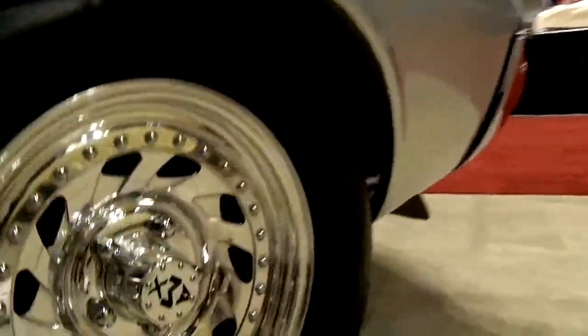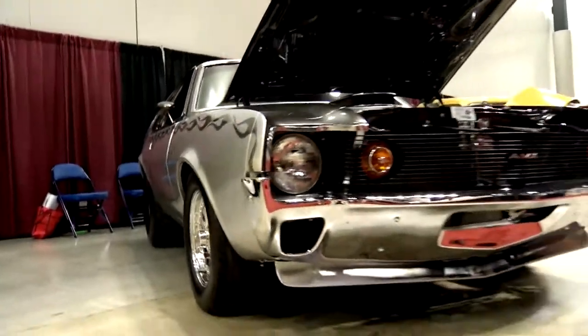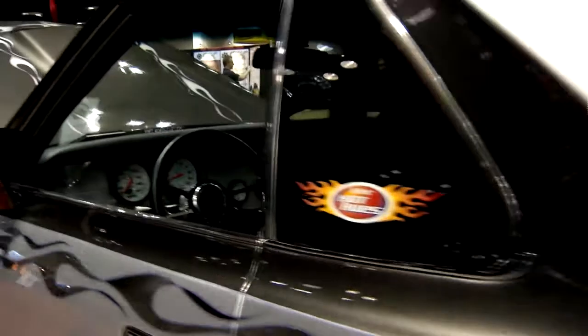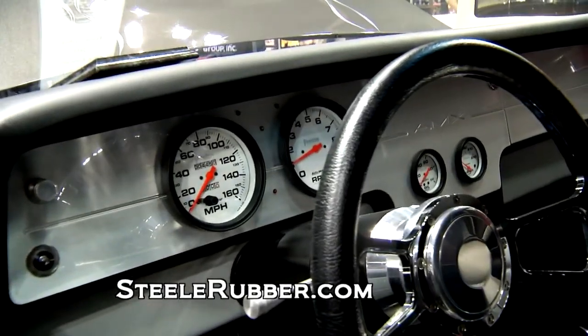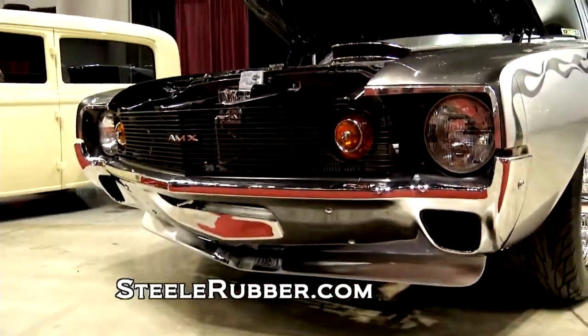Well, I'll tell you what, the one thing that a lot of people, I'm sure, ask you all the time, what does AMX stand for? It was American Motors Experimental. It was one of their experimental cars, and it went off pretty good, so they just kept it as an AMX. Well, looking at this, I guess the AMX experiment goes on.